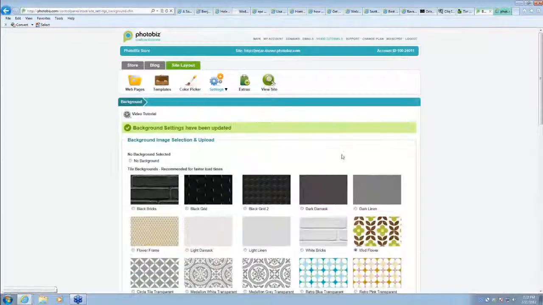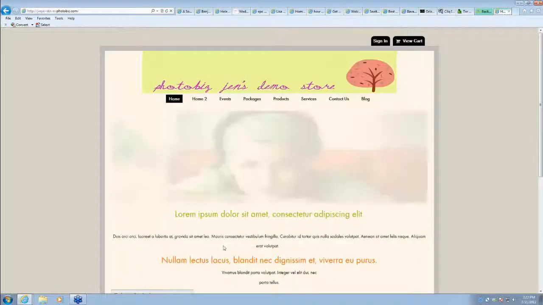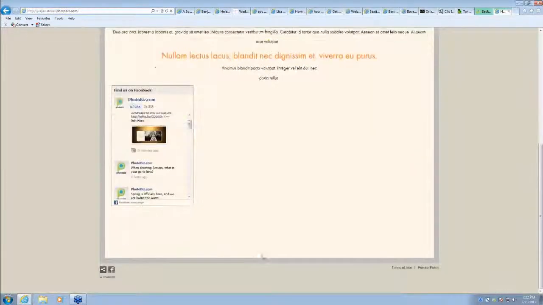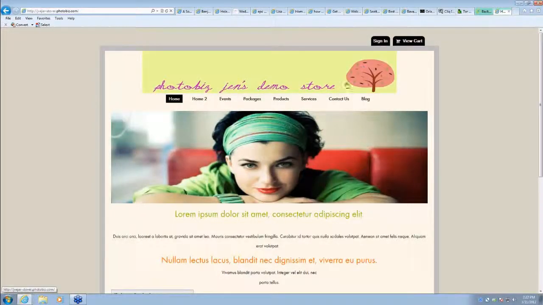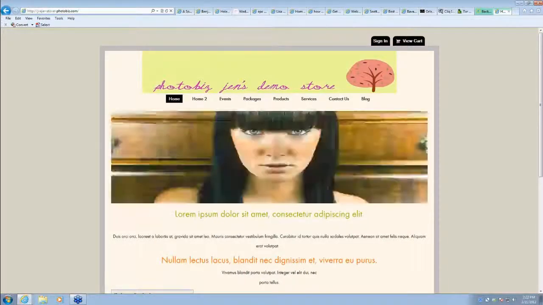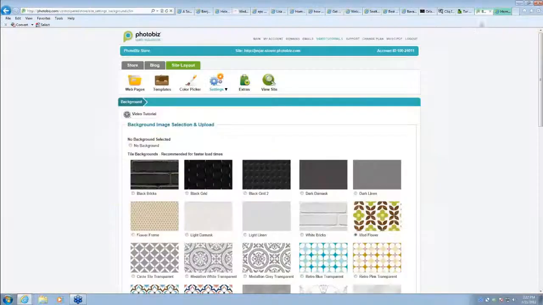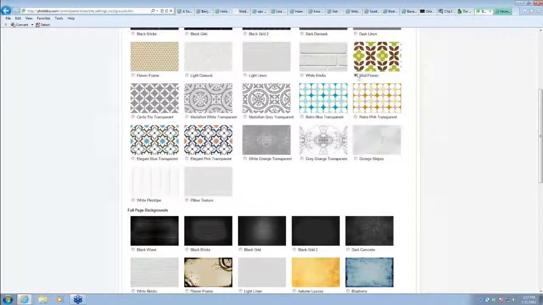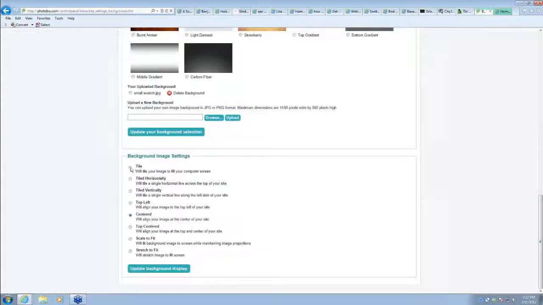When I preview my site, that mod flower, you can't see it because it's probably right here under my template. And that's not going to do me any good. So you have the ability to use the tile feature.